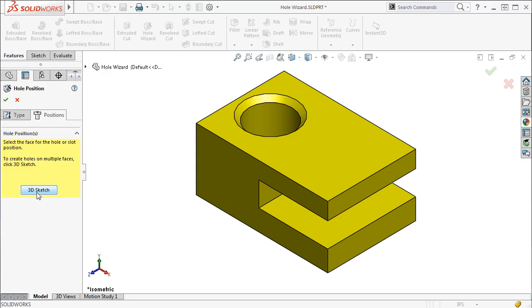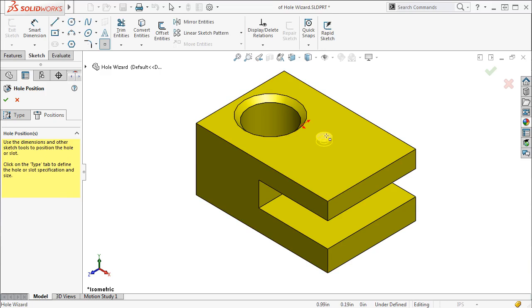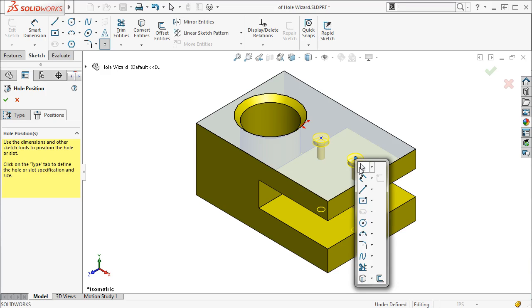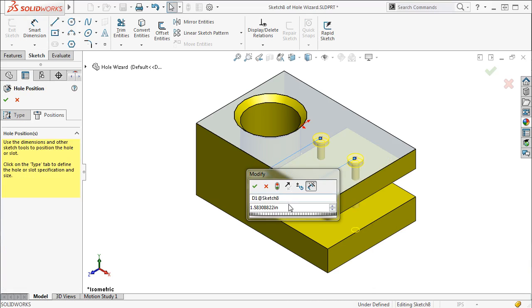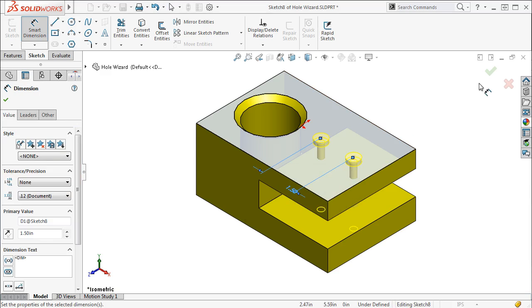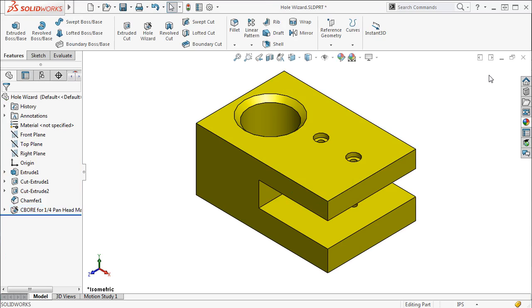3D sketches are a bit too complex to cover in this course, so I'll stick to selecting flat faces for now. Once I select a face, notice that I'm placed in edit sketch mode, and that the point tool is activated automatically. This is useful because if you need more than just one hole, all you have to do is click to add more points to the sketch. Once you have the points you need, dimensions and relations can be applied to locate the holes. As soon as I click the green check, the holes are added.